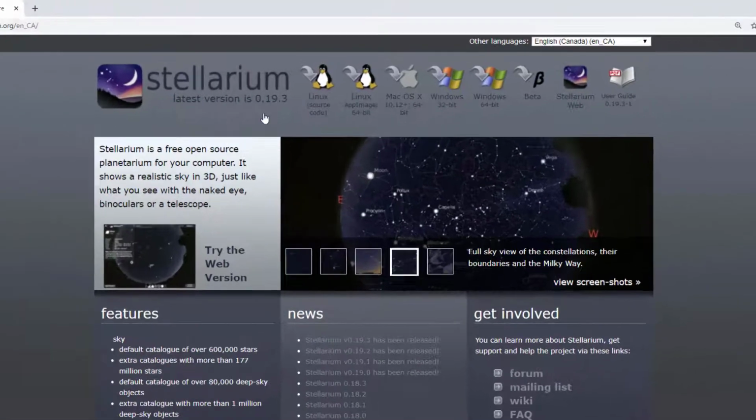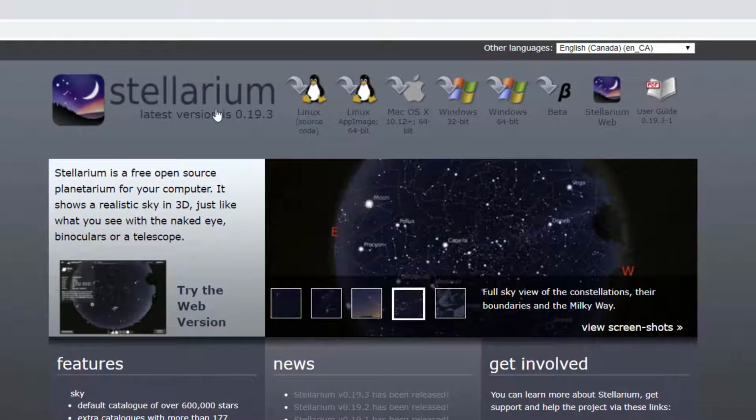And you can see it brings me right to the Stellarium website where I can go ahead and download the software. Now if you look across the top here, you can see it is compatible with multiple operating systems. So depending on the operating system that you're using, make sure you choose the correct one. And they do have a Stellarium web version as well, which is a little bit more lightweight if you don't have a decent computer with sufficient resources, because it is 3D software, so it is a little bit intensive on the resources in your computer. But provided you have a decent or relatively new computer with some good RAM, you should be okay.